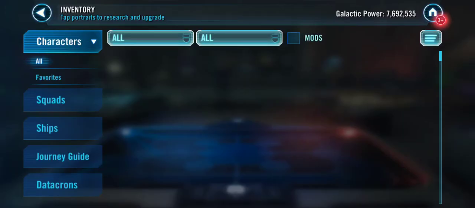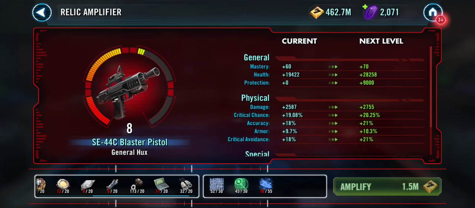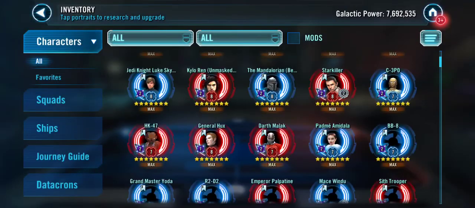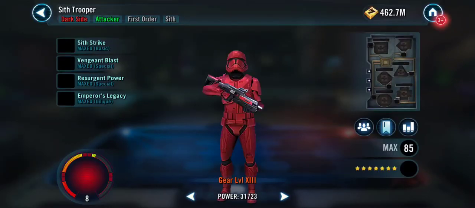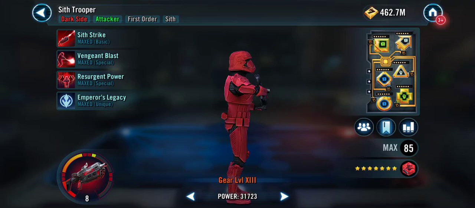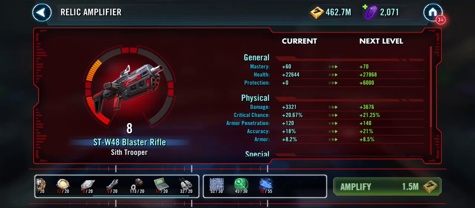And then Gear 13, Relic 8, 1 Zeta, General Hux, whose relic is an SE-44C blaster pistol. And then also relegate with 1 Zeta, First Order Sith Trooper, or Final Order Sith Trooper. And his relic is the STW-48 compact blaster rifle.